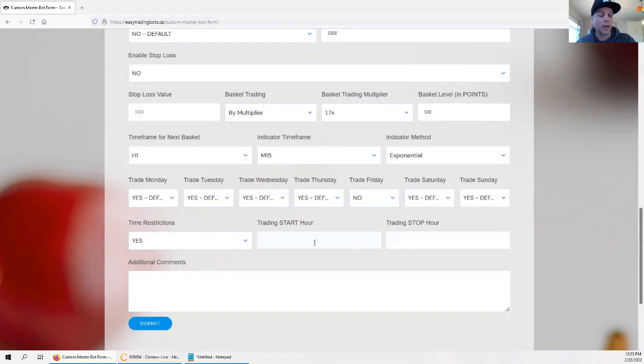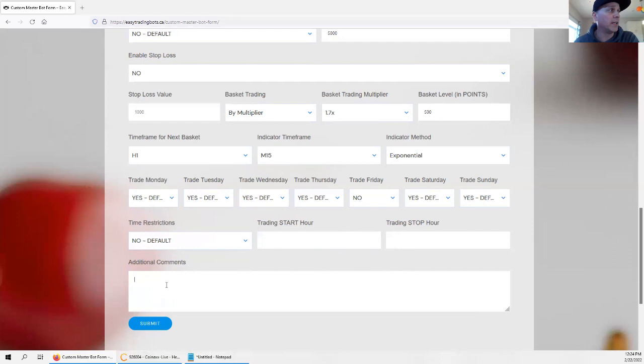Like, if the New York hour starts at 19 and you want to stop it at 19 because when New York starts, but then you want to open it back up at 20, you just want to be off for that first hour. That's how you would do that if that's the time frame or the time of your broker's server. And that's basically it. Some of the bots you might even just say you don't need it, you just want to trade all hours.